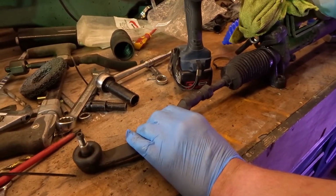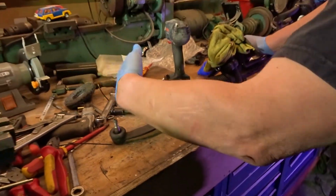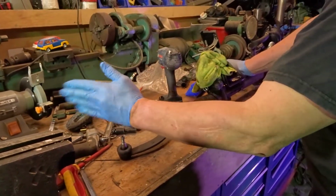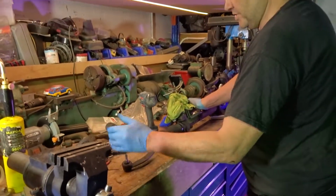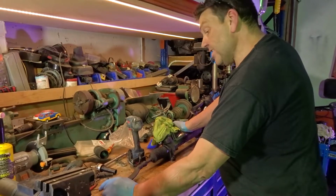What are you going to count the turns for? Because then you can get the length of your track rod right, for your toe in, toe out or whatever, how it was on the car. What, when you put the new one on? Yeah. Right. I think. Yes.